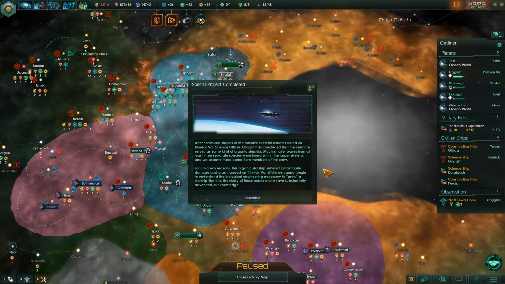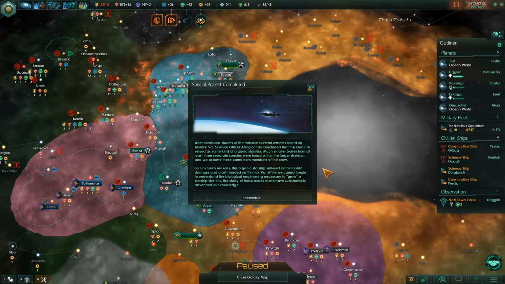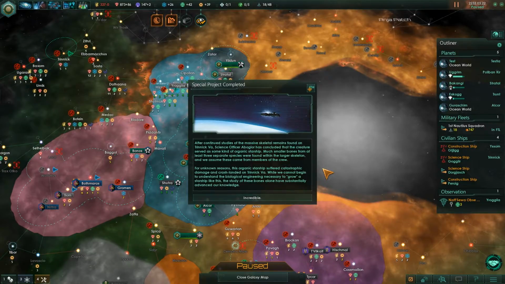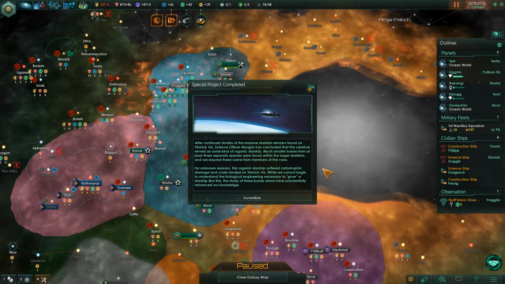Special project complete. Okay. Special project completed. After continued studies of the massive skeletal remains found on Trinic 5A, science officer Abu Glor has concluded that the creature served as some kind of organic starship. Much smaller bones from at least 3 separate species were found within the larger skeleton, and we assume these came from members of the crew. For unknown reasons, this organic starship suffered catastrophic damage and crash-landed on Trinic 5A. While we cannot begin to understand the biological engineering necessary to grow a starship like this, the study of these bones alone have substantially advanced our knowledge.